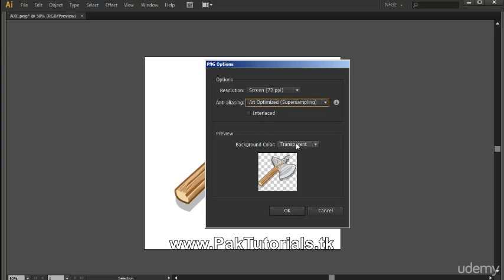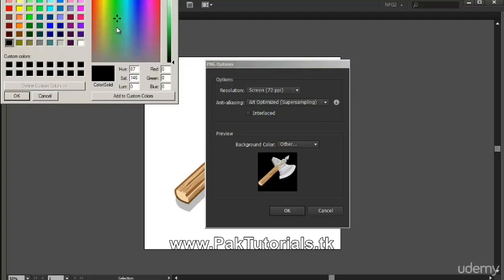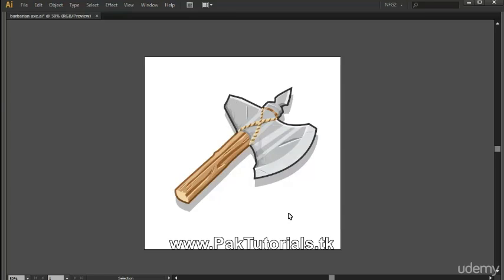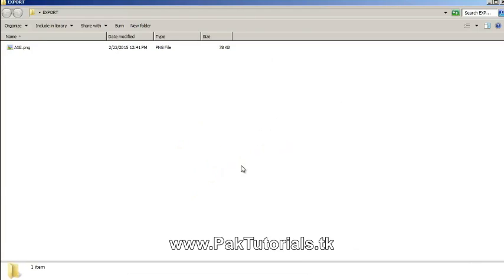And then you can choose to have your final image have a transparent background, or you can set a white background or a black background, and you can even choose a custom color. So let's just try red here. And as you can see, it will update here. But for now, we'll be using the transparent background so that you can use this image right here as a standalone image, and it will not have those white background when you put it inside your game. So just press OK.